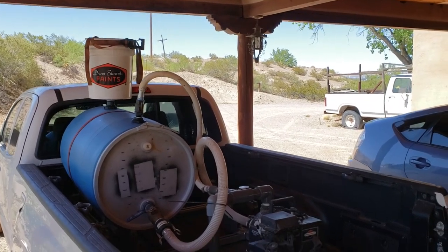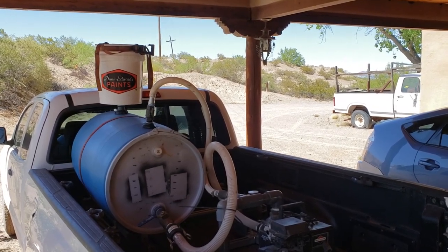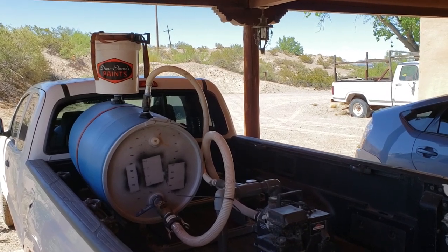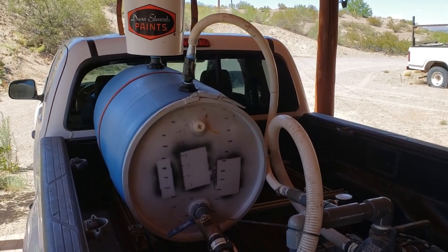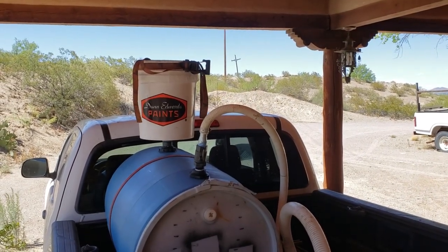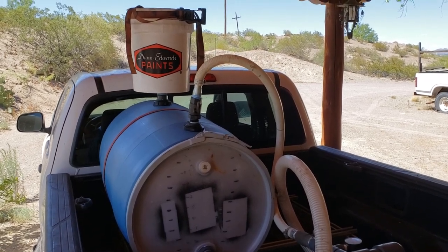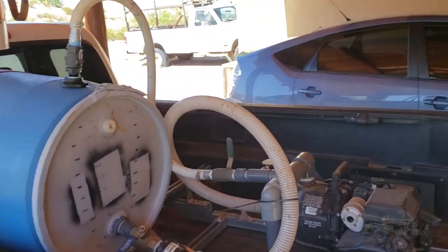This is an extractor, sprayer, and mixer used to spread inoculant or extract from compost. You can make the extract with it and spray with it. It's made out of a 55-gallon drum — best if you have the ones with the removable top so you can clean the inside. There's also a five-gallon bucket hooked to the top of the drum with an inch-and-a-half bulkhead fitting, and then another one-inch bulkhead fitting with a flexible PVC pipe that goes into a manifold.